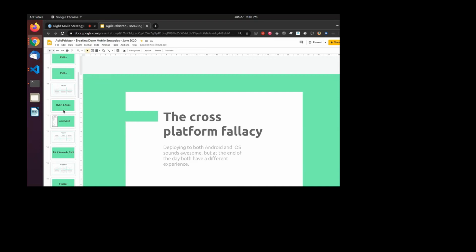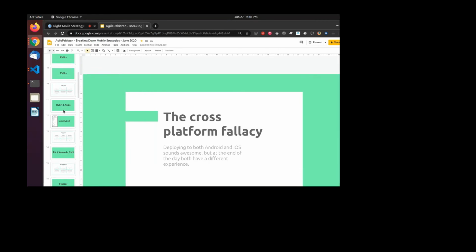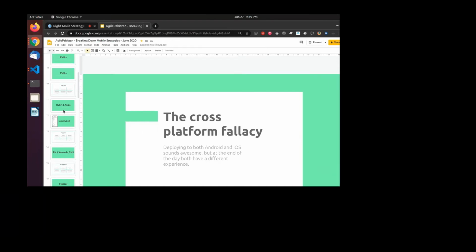So if you look at apps that give pure experiences like Airbnb or Instagram or Snapchat, these apps, again, can be built using hybrid apps or React Native or Flutter. But in order to give that very specific experience for each platform, you might end up having a lot of these conditions in your code that are specific to each platform, right? And that ends up making more of a mess than anything.